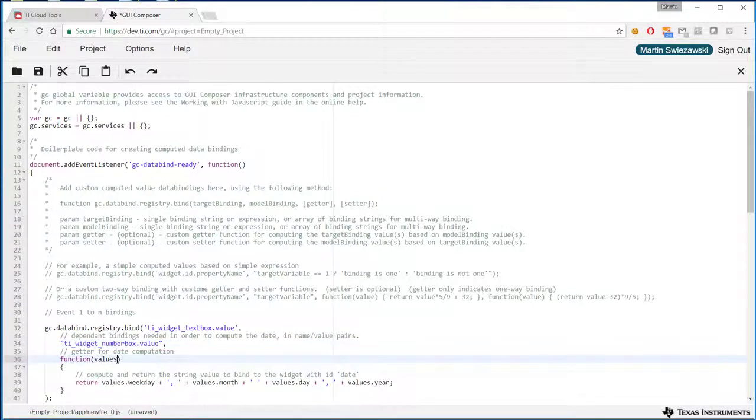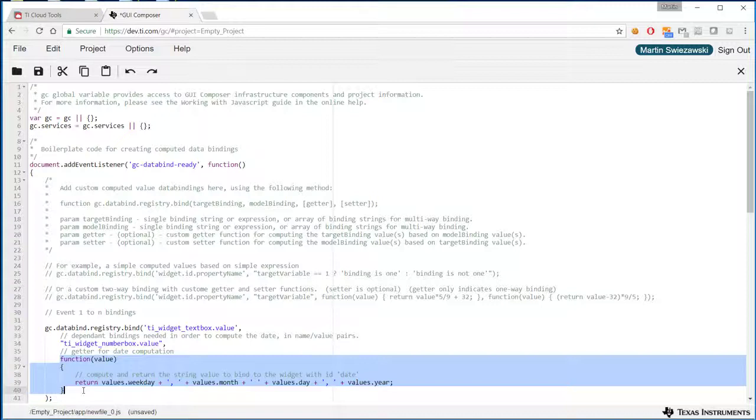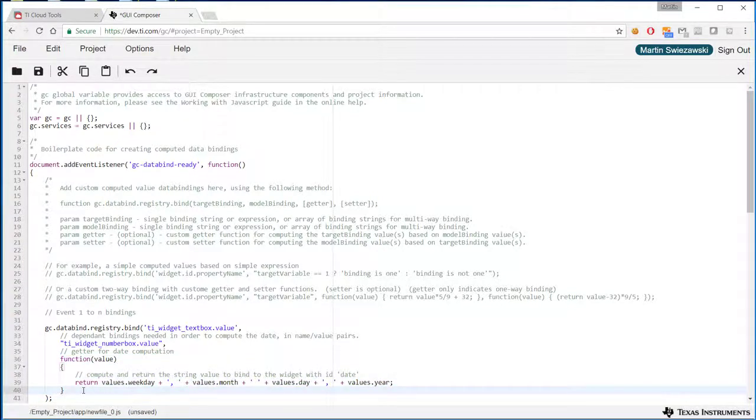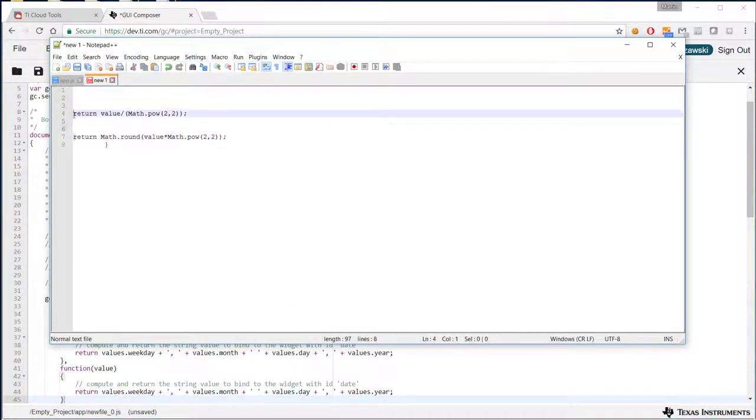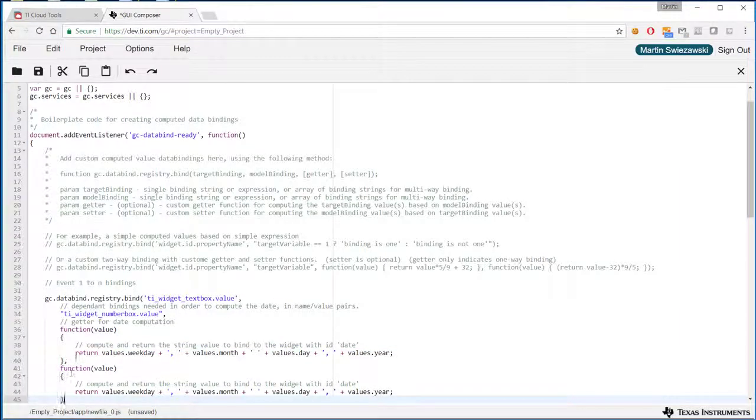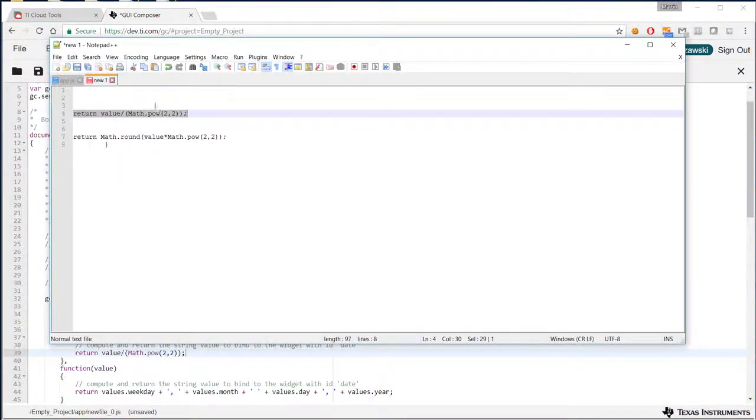Value. We're going to adjust this function to make sure it's value. We're actually going to create two different functions. This particular one will be a setter, and this one will be the other way, a getter and a setter. So what I'm going to do now is just copy and paste the actual functions. I have some pre-made variables just to save a bit of time typing. And we're going to do the same thing for the setter.